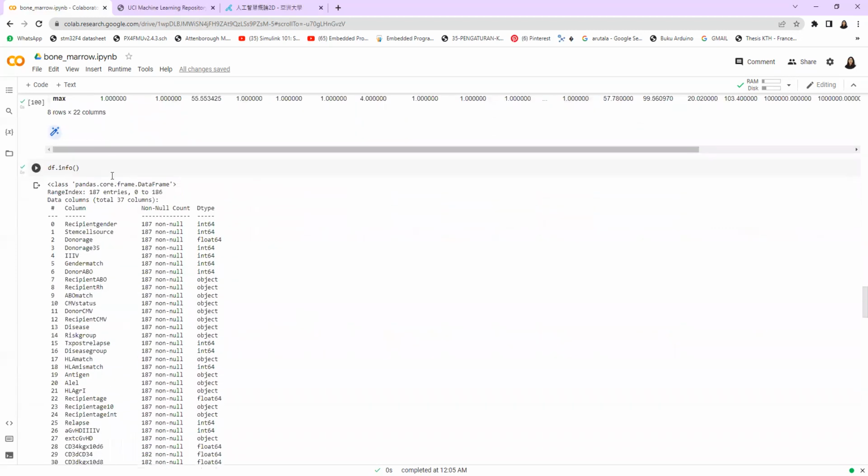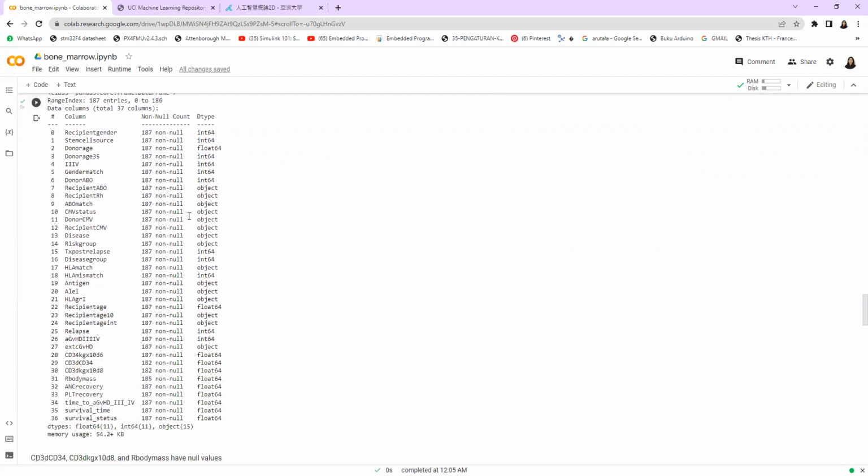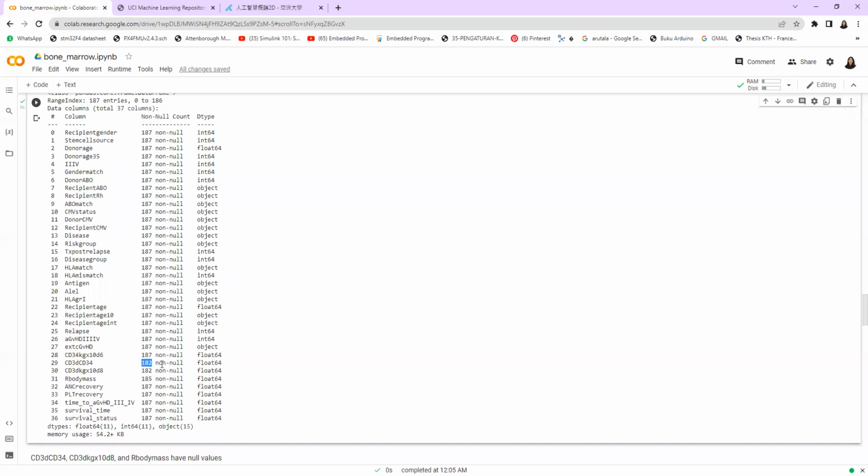Then using the info function, here we can see whether there are any null values in this data. We can see here that for CD3D, CD34, there are only 182 non-null values. So we can see that there are 5 null values here, and it also happened with the ANC recovery.